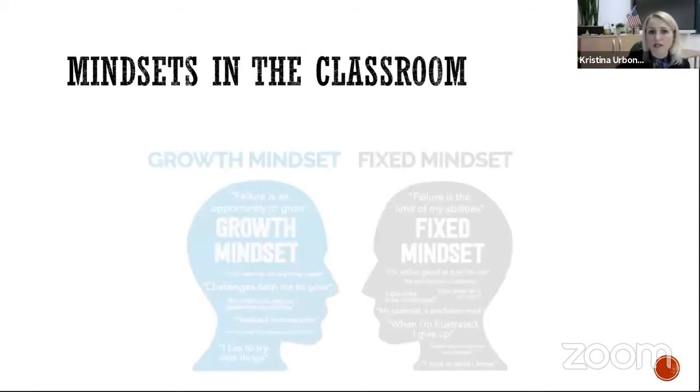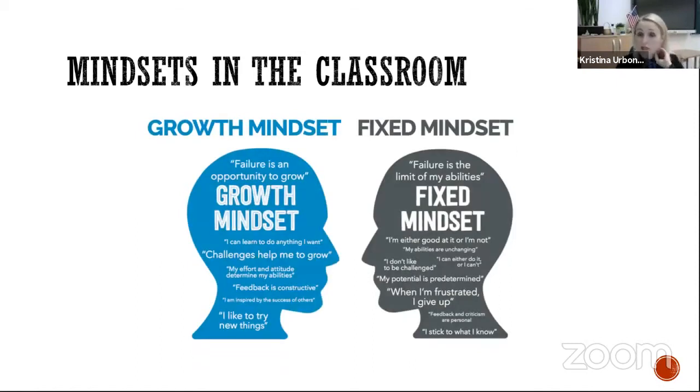we should have in mind that there are two different types of mindsets. We have students with a fixed mindset, we should admit, and they think that failure is the limit of their abilities, and they are either good at it or not, and the abilities are not changing, and when I am frustrated, I give up. Well, on the contrary, people with a growth mindset, students as well as teachers, think that failure is an opportunity to grow, and that challenges help them grow.